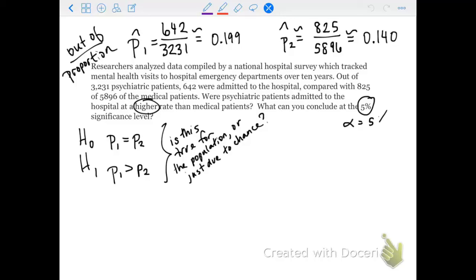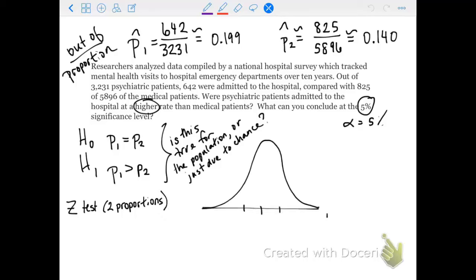All right, so alpha is 5%. We are looking at a z-test because this is a test on proportions. Proportions is always a z-test. Set up my normal curve. I'm going to put one standard deviation away from the mean. The null is that the two proportions are the same, P1 equals P2. That would mean the difference between them is 0. That's really what I'm testing, is there a difference? And so I'm going to assume that there is a 0 difference between them.